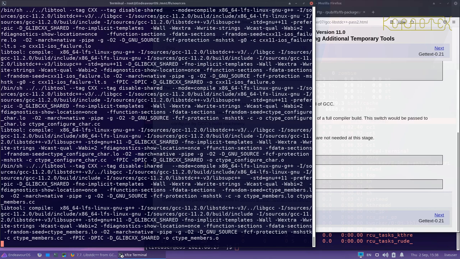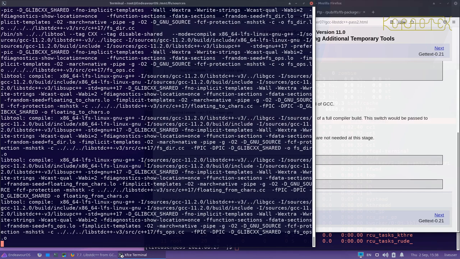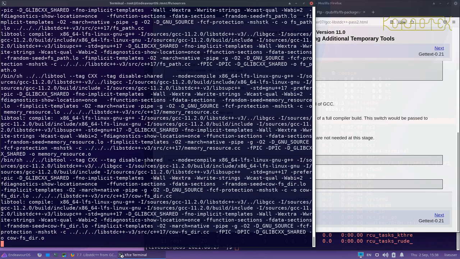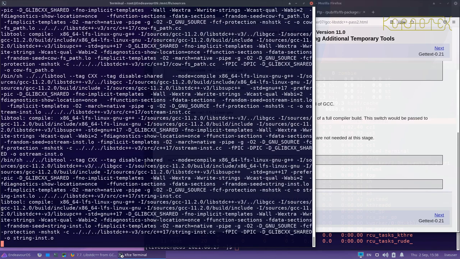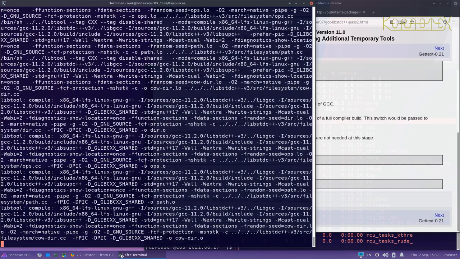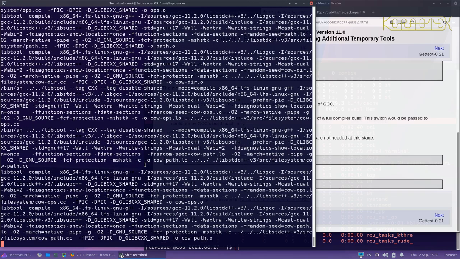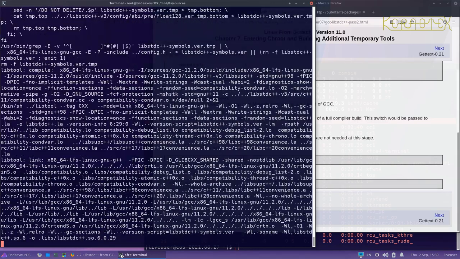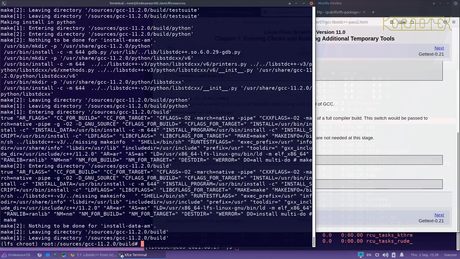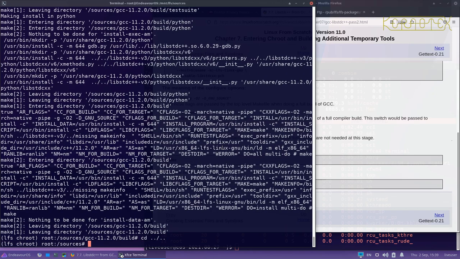Now, it could be that the compilation takes longer because of the optimizations that have to be computed. But conversely, the system should ultimately be faster because of the optimizations. So while we're compiling, there might be a bit of a balance, six of one and half a dozen of the other. But ultimately, the final system should be that little bit nippier because of the optimizations. Okay, that's done. Let's install it. And that's all complete.